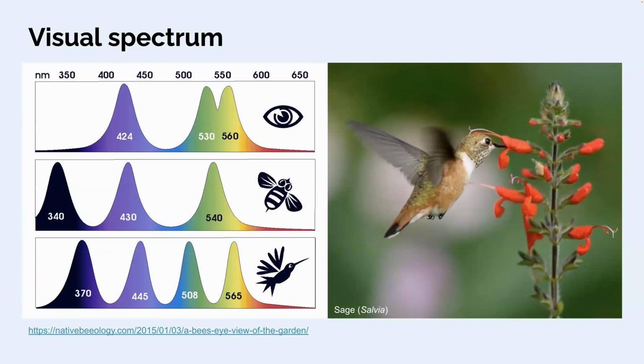Just some evidence for that. Up on the top, these are the wavelengths of light that humans can see. With the wavelengths here, their peak absorbance, 424, 530, etc., and the colors that go along with that. So bees, not quite as much into the red spectrum. Birds have a little bit of an edge perceiving red. Bees do have an edge over here. This is shown black because it's not visible to us, but this is actually out in the ultraviolet range of the spectrum.